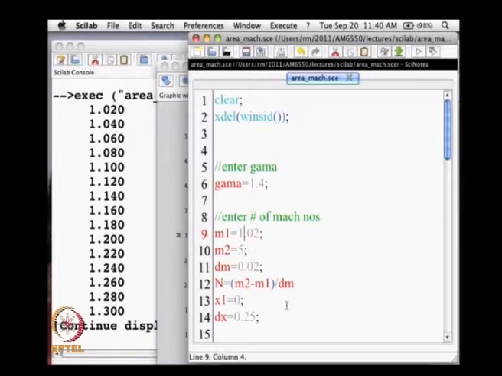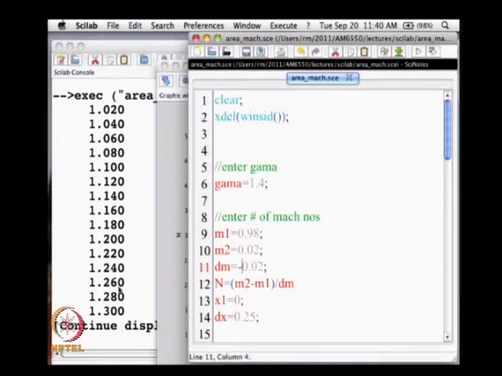Say this is running from just below 1 and goes to 0.02, so the Mach number decreases. So this is what we get over here. The flow is subsonic in the entire region.